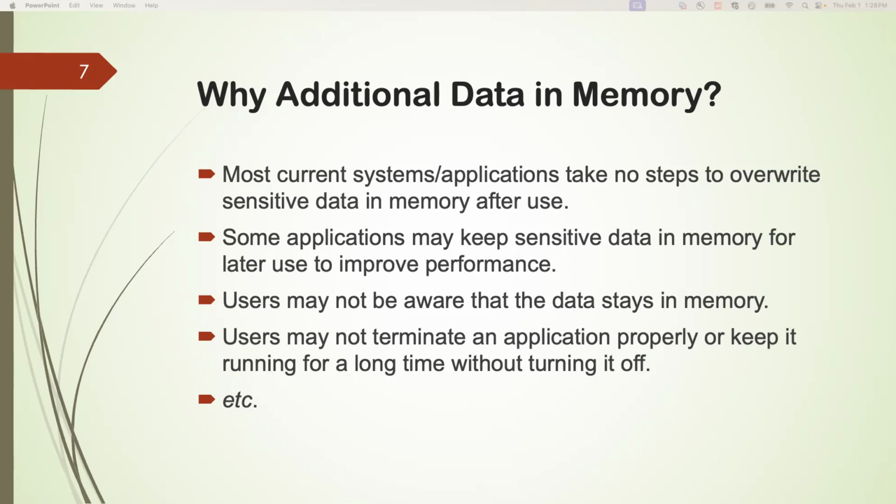Another example that you might have seen is when you are typing or creating a text file in Microsoft Word. If you try to close Microsoft Word, it will ask you whether you want to save this data to a file or not. What it is actually asking is: whatever you have written, that text, is stored in RAM. When you say yes, save this data, Microsoft Word will create a file on your hard drive and store whatever you were doing in that file. Otherwise, that data still stays in your RAM unless you save it or unless you cancel.